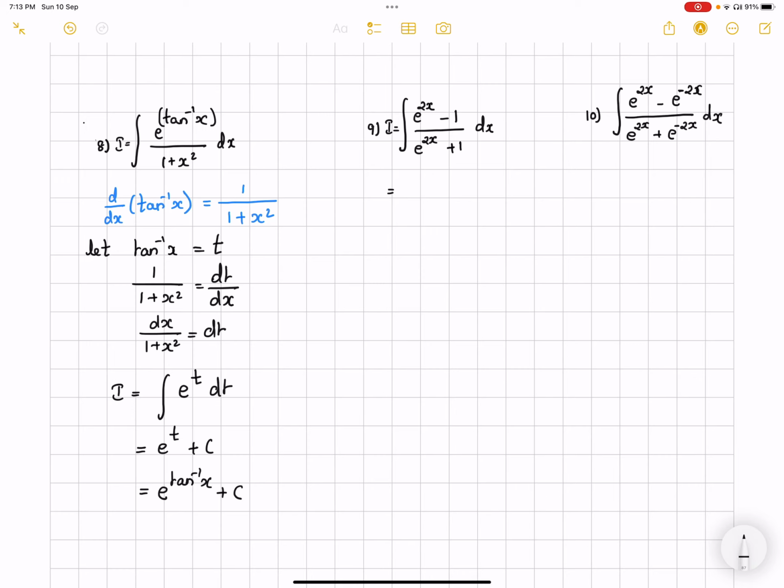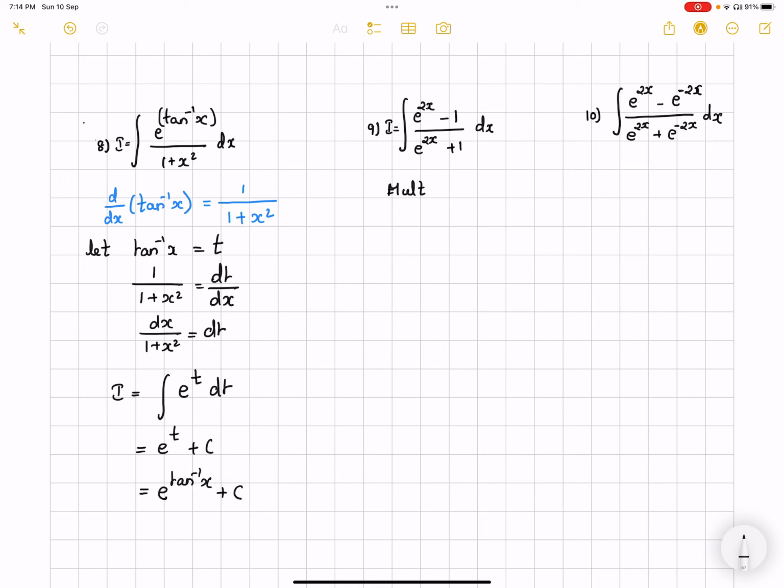Here, even if I differentiate my numerator or the denominator, I'm not getting the other part of my question. So that means it's not working. In this case, what I would do is multiply. I need to make it like one, right? Where I can go for substitution, I can get the other part.